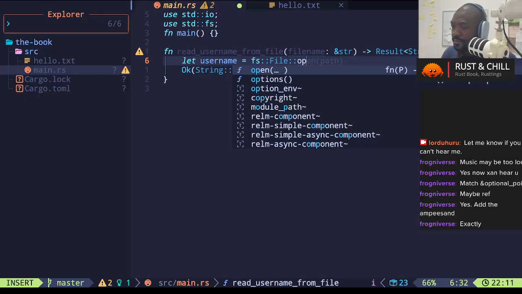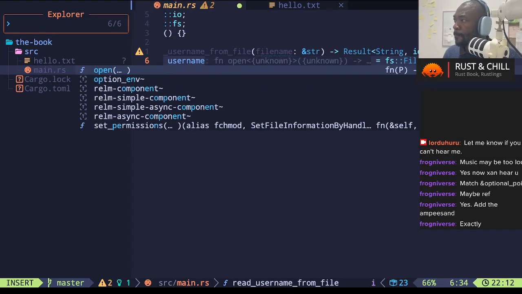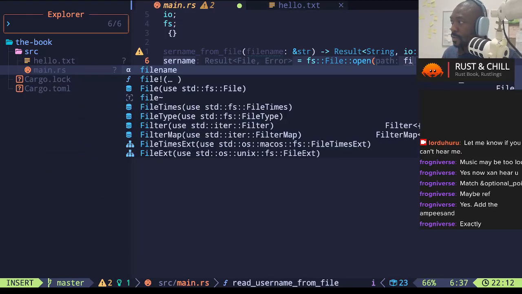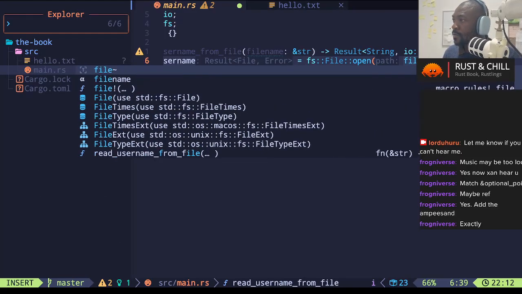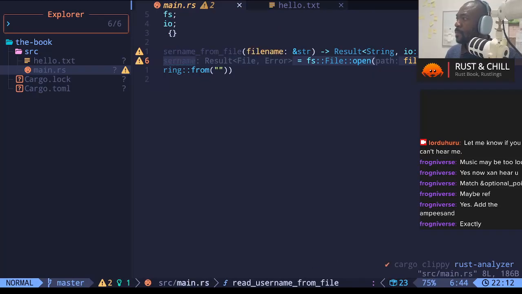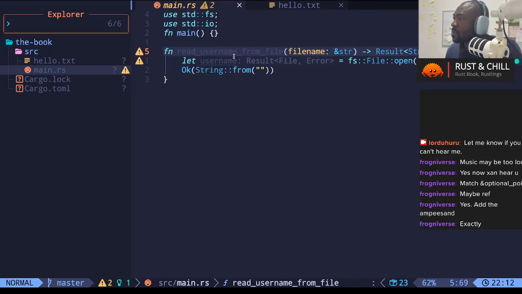Opening the file returns us a result of file and error. This takes a path, which can actually be a file name, which can be resolved from that, right? We can do this. This is unused.